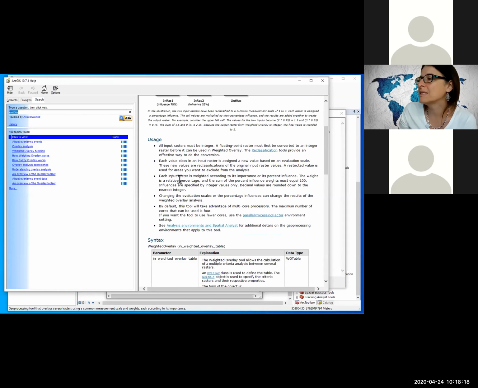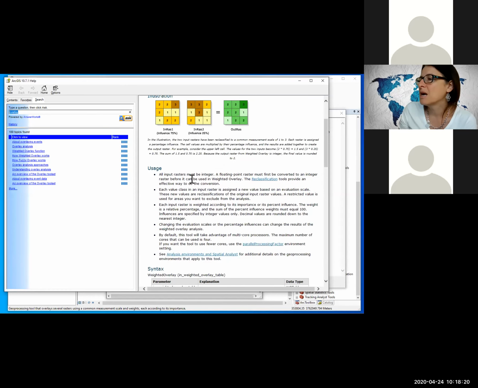It tells you what it does in Spatial Analyst. It talks about the evaluation scales. It talks about reclassifying. So it takes your input ranked rasters and assigns a percent influence to them. So basically it's multiplying every value in that grid by, in this example, the percent influence is 75 and 25.